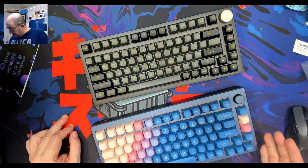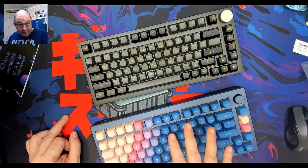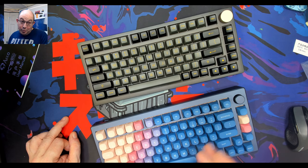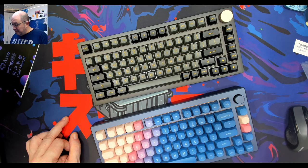And I look forward to giving that a shot, because there's always been a place in my heart for this mod and any other Mod series. They were nice keyboards at the price when they came out. I mean, all of them were sub $200, and all of them were big hunks of aluminum. So I, for one, was quite a fan. And they had some nice colors as well. I don't think they're making them still. Maybe just this one, the 07. But I can't say. I'm not familiar enough with it.